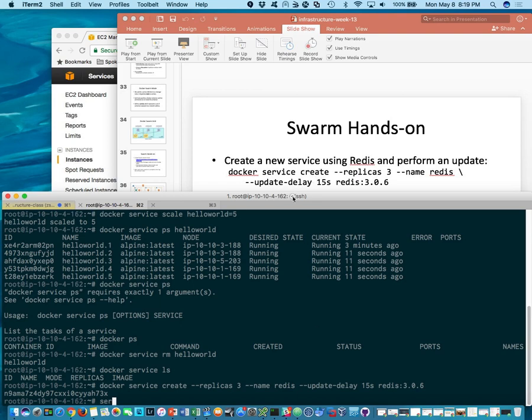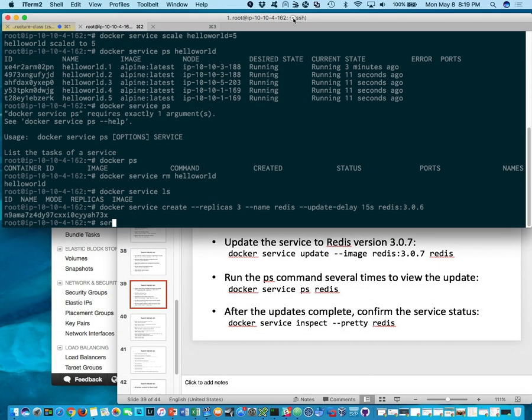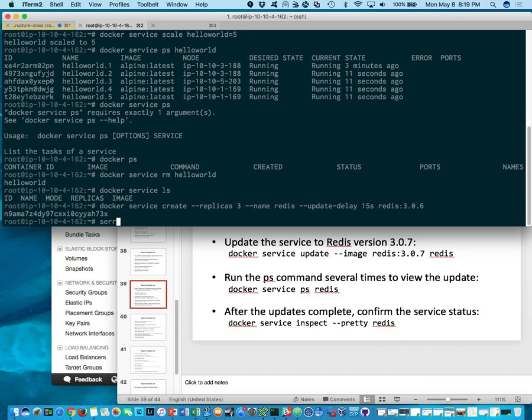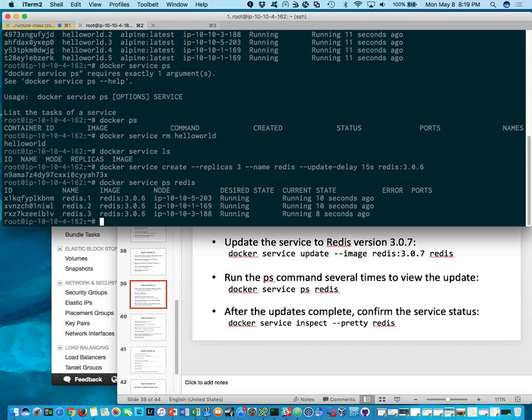If I do a docker service ps redis, you'll see that we have 3 container instances, each one of which is running on a different worker node in the cluster. And they're all running the same image, Redis 3.0.6.